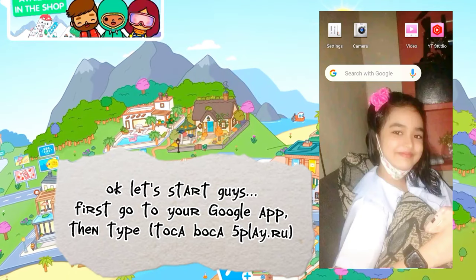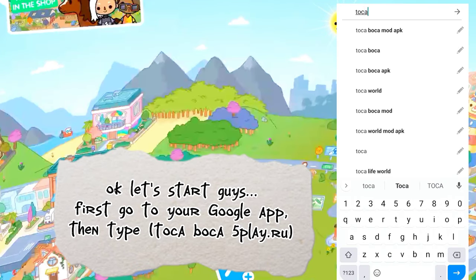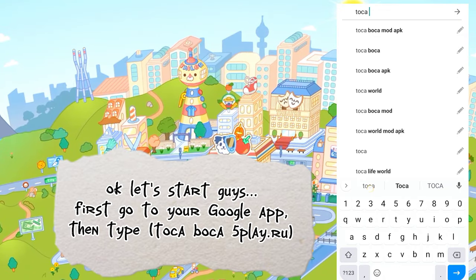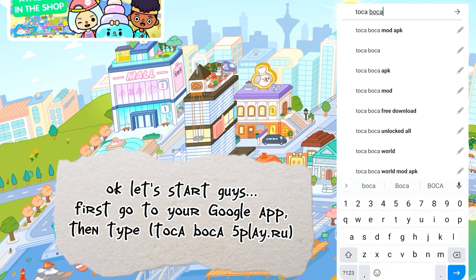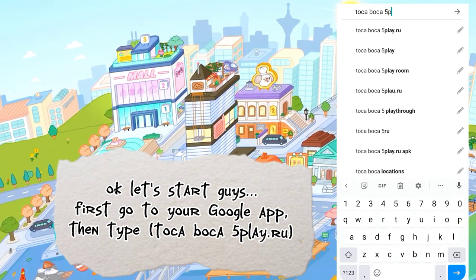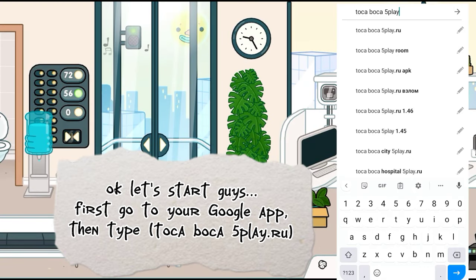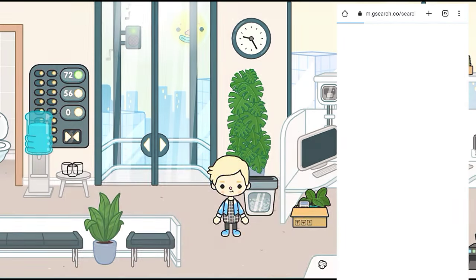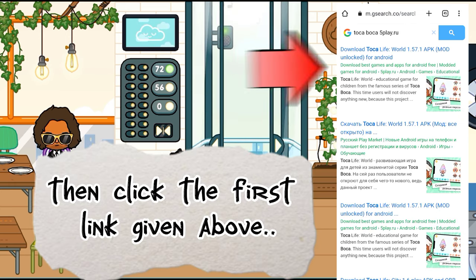Okay, let's start, guys. First, go to your Google app. Then type tocaboca5play.ru. Then click the first link given above.